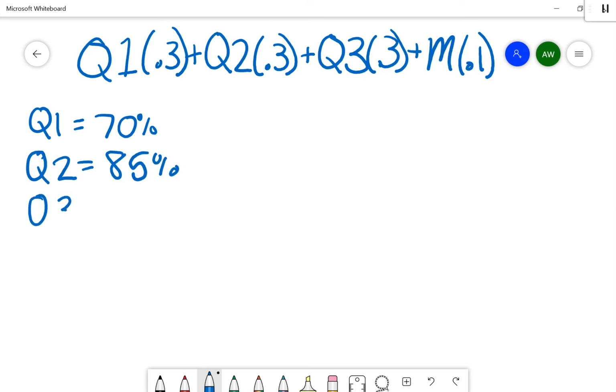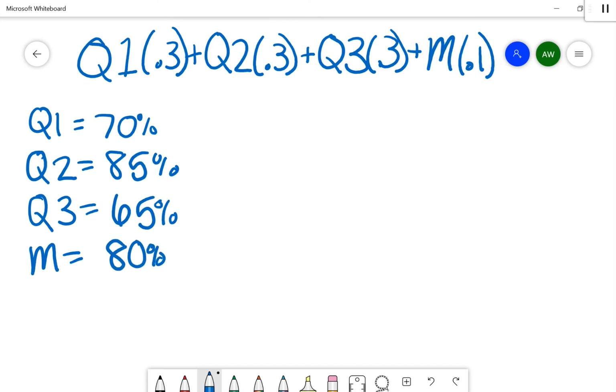Now for quarter 3, let's say quarter 3 was kind of cut off at the end, right? Things were a little bit weird, maybe you were getting a little bit tired, maybe quarter 3 didn't go so well for you. So maybe you got a 65% quarter 3. All right, but your midterm, you did pretty well on. Let's say for your midterm, you got an 80%.